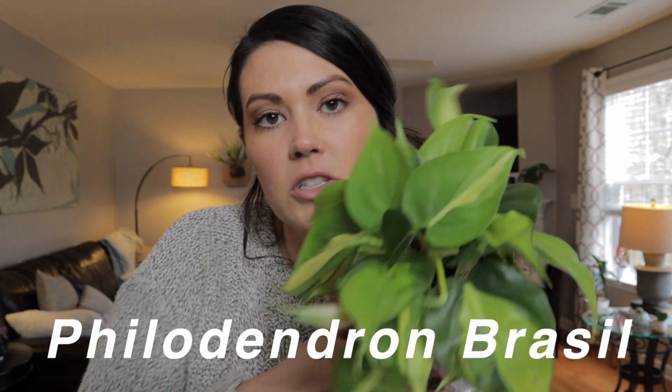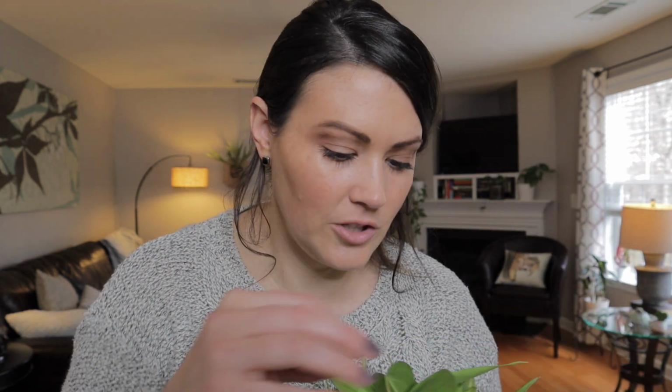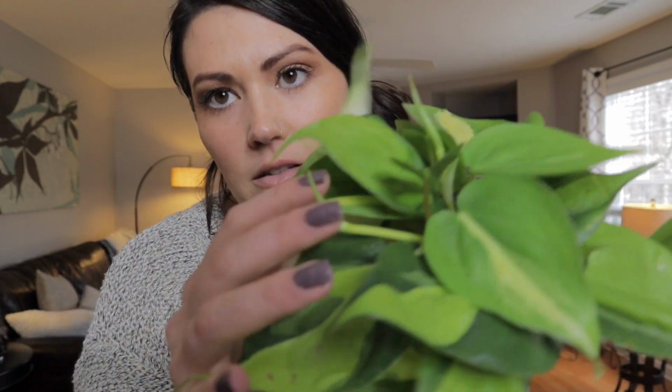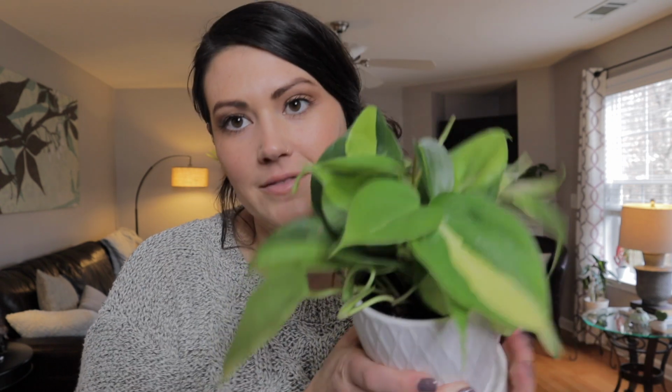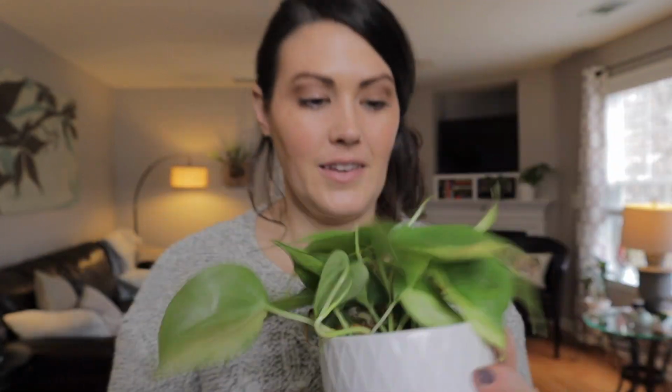So I recently got this one, and it's a Philodendron Brasil, which kind of follows similar suit as pothos. These are more common and they're so pretty and beautiful. It kind of looks a little bit like a neon pothos, but it has all the different colors in it. And it has the signature stripe down the middle. Underrated, easy to care for, doesn't need much, and just stunningly beautiful. This plant was $3.98, I think? Yeah, $3.98 from Lowe's. And look how cool that looks. Look at this leaf. Underrated, highly recommend, great plant.